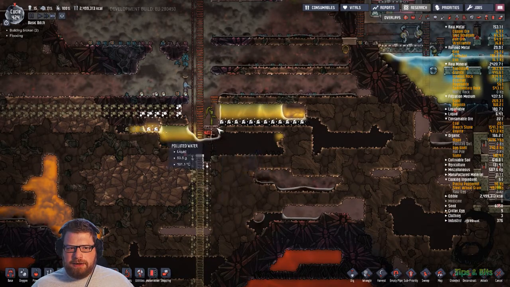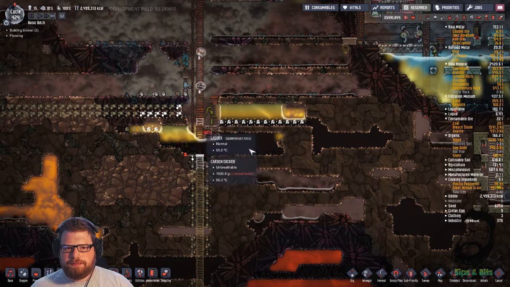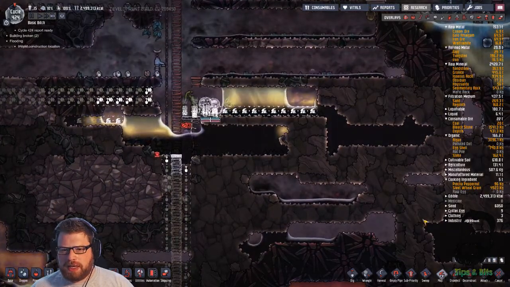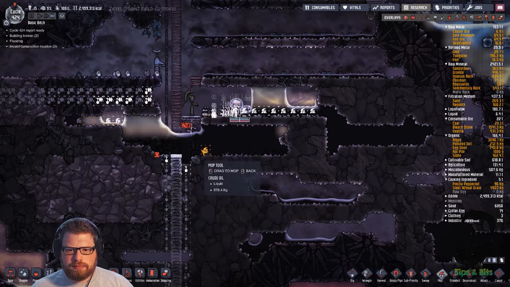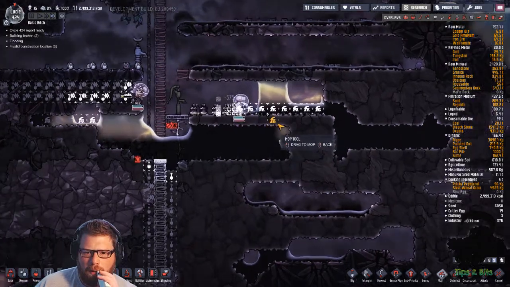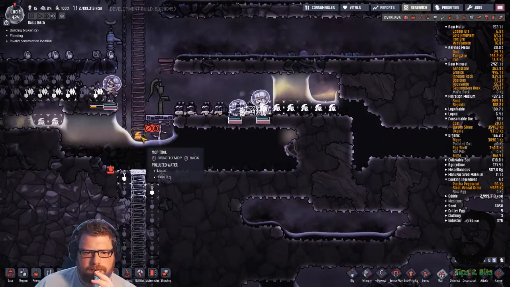Molten Slickster dudes down here isn't ideal, I must be honest. I don't normally like Molten Slickster just running free. But, yeah, it is what it is. I'm hoping we can get a lot of this water cleaned up as they're doing this. And then we just need to deal with this little bit over here. Should be good. Look at them go. What a squad.